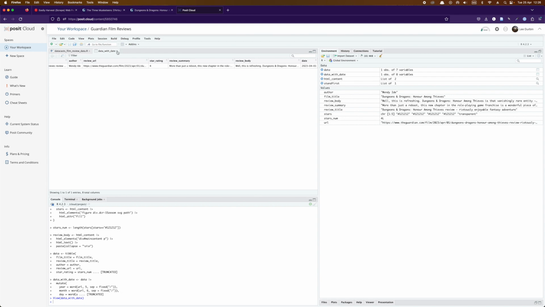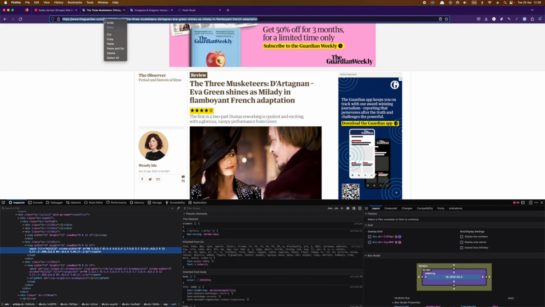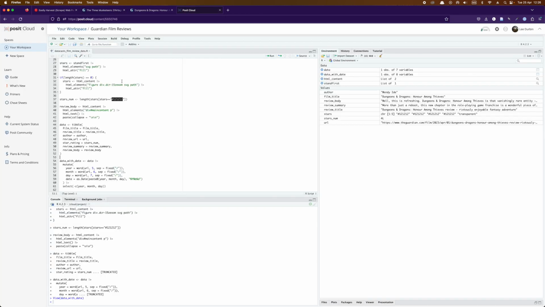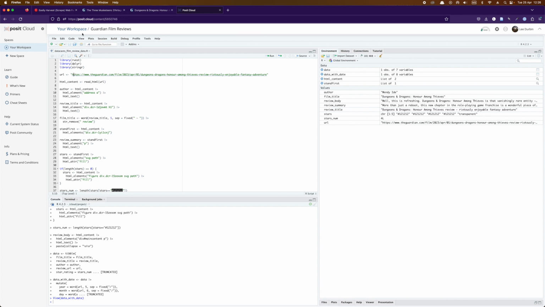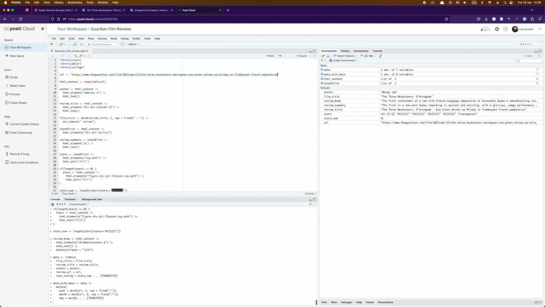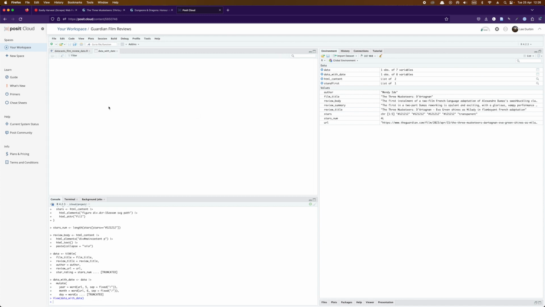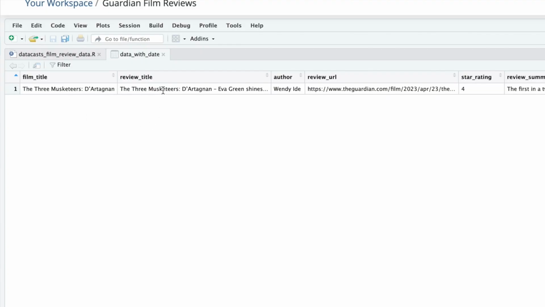For one final check, what I'm going to do is take the Three Musketeers review URL, and I'm going to post that in here as my URL, and then rerun the entire script, and then have a look at the data with date object this time. And now we can see the Three Musketeers D'Artagnan, and we've got the review title. In this case, it's the same author.